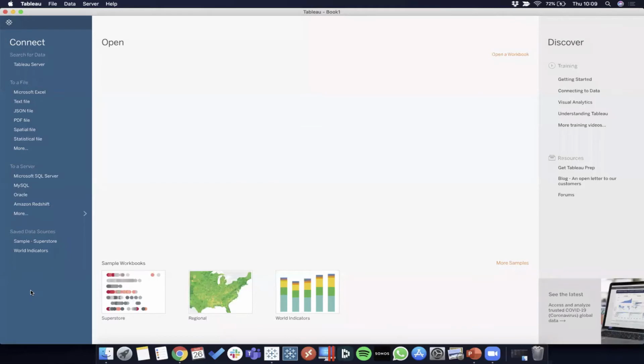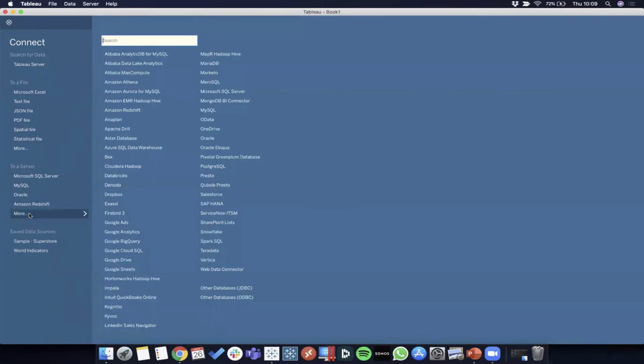The left part makes it possible for us to connect to data, both to flat files, let's say, think of Excel, PDFs, spatial files, CSVs, the typical files we use on a daily basis, but also to servers or databases. If you click on the More option, you'll see all of the natively supported connectors for those databases. And here we already have a first difference between Windows and Mac. Windows has more supported connectors than Mac, so your list, if you're working on a Windows computer, should be more extended than what you're seeing at this moment.